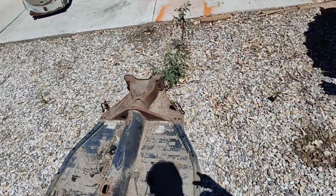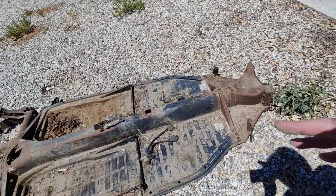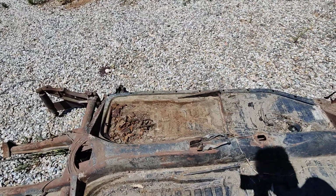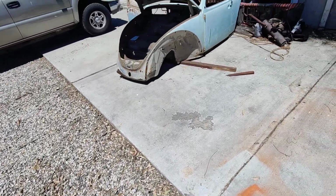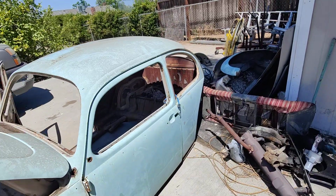The front end beam is missing. Obviously, all the brakes, brake drums, all that stuff's missing. So that's kind of a drag, but it is what it is. Pan, everything here. All right, so that's all with the car, and the price was $0.